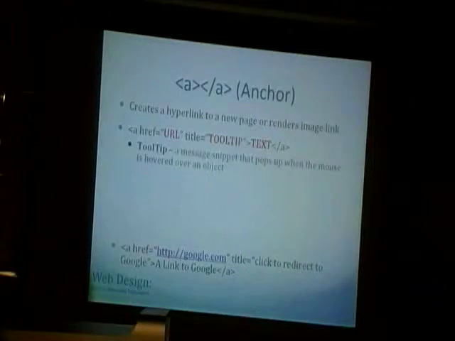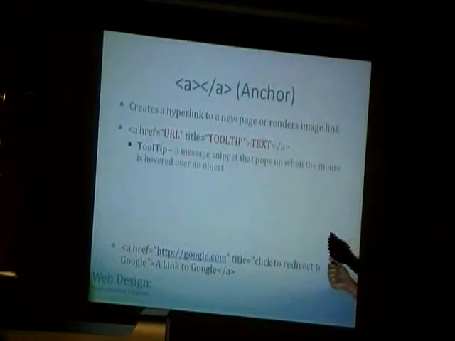Okay, the next thing is anchors. These are typically used to render links, as you would see them from like a Google search. They're also sometimes used to render images. In that case, we're going to go more specifically later in the course into how anchors are used with images.